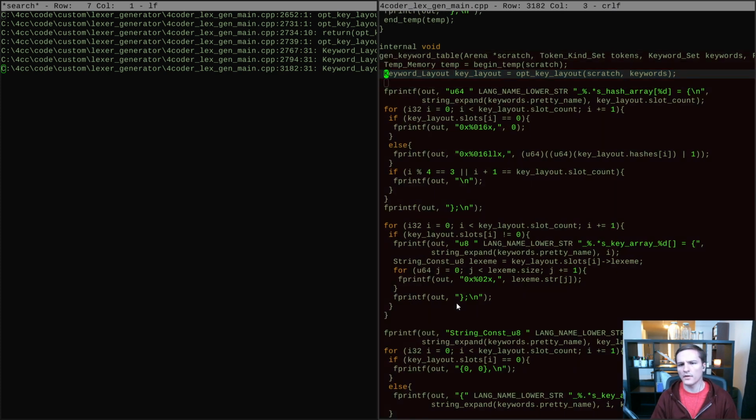Oh, there we go. So at the very beginning of gen keyword table, we finally optimized the key layout, and that's how we get the keyword layout right there. Okay, and then we're generating off of that. I see.